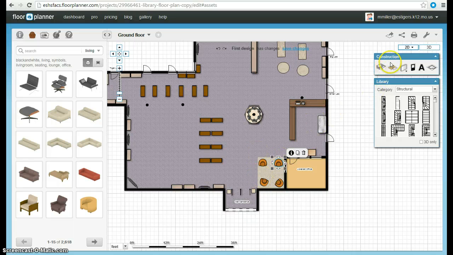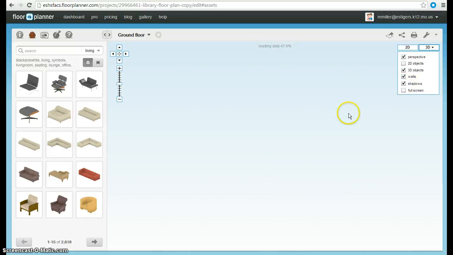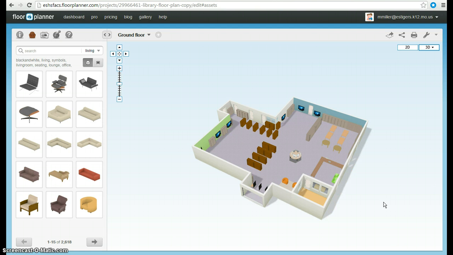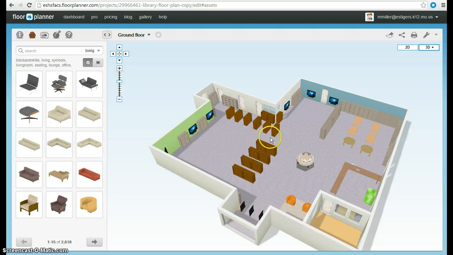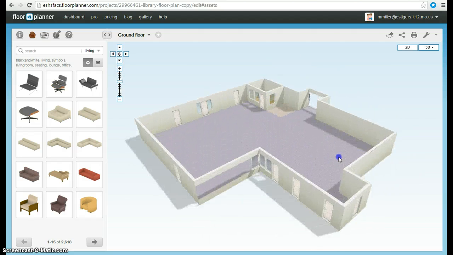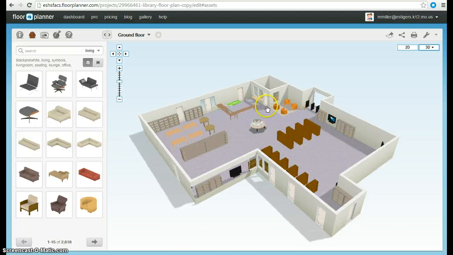Let's see, one more thing up here. This is the 2D, two-dimensional version. You can click on 3D. Some things show up and some things do not. So let that load. And this is actually a 3-dimensional picture of what the library looks like. So, you can zoom in. And if you grab it and move your mouse, you can actually pull it from different angles, like see what it's going to look like.